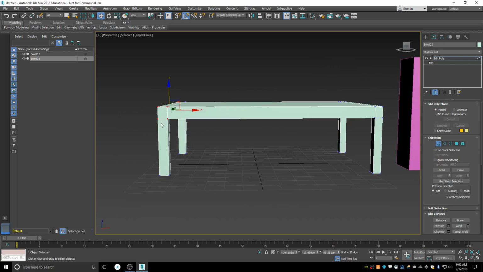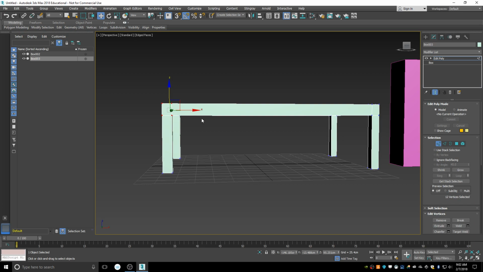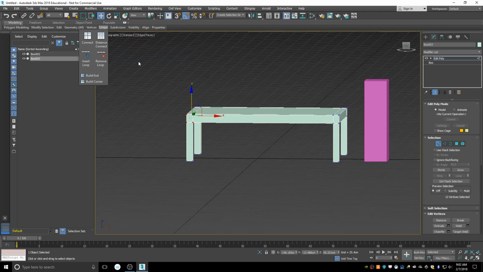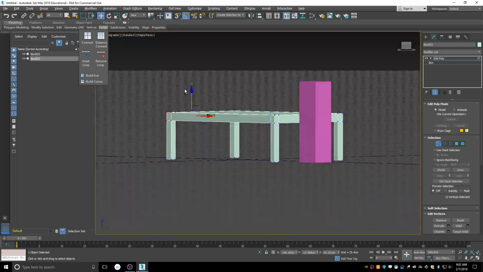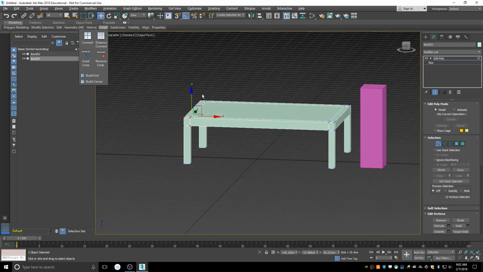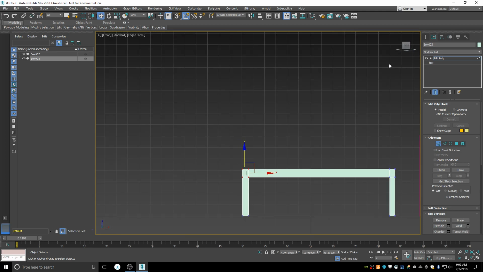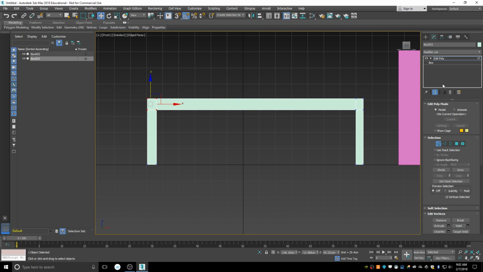So what I suggest is that if you want to change any heights in a very precise way, make sure that instead of perspective mode, you change it to orthographic. Now orthographic basically means that you don't have any perspective skewing your perception of 3D. So this tells you the exact height and exact dimensions of something without perspective altering it. If you click on this little view cube, click on the front view, you can see that now this is perfectly aligned, and this is a lot easier now. This is almost like a CAD file. It's a lot easier now to do a selection and then drag down.